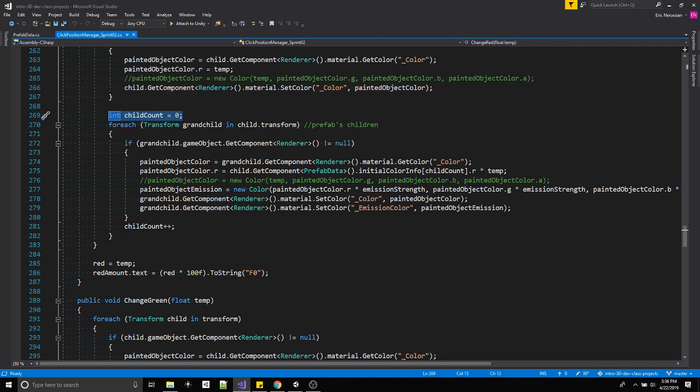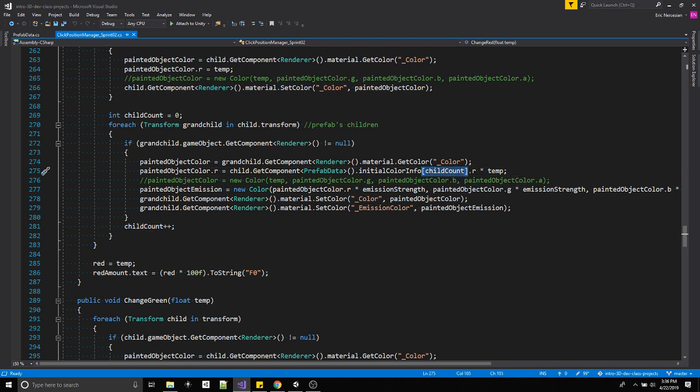If there's one child, we go through, child count is set equal to 0. So go find element 0 of our list of colors. Element 0 happens to mean the first element in our list. So we recorded that information when we first spawned it the same way that we're recording back. So we know that whatever order that we set up the elements in the list, we can go and retrieve them the same way.